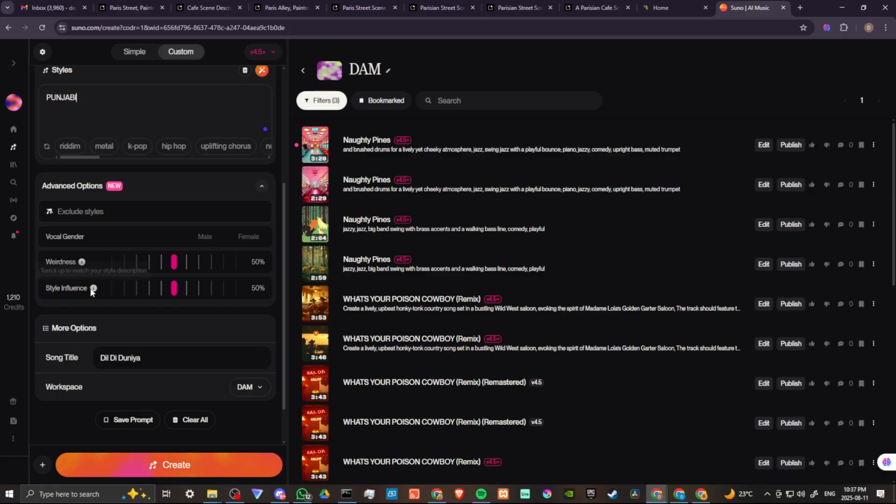We go down a little bit further. You can see here where it says style influence. If you want, you can turn that up, and that's going to really make sure that the song is as close to the style as possible. And then once you're ready to go, all you have to do is hit create, and let's go ahead and give it a try.